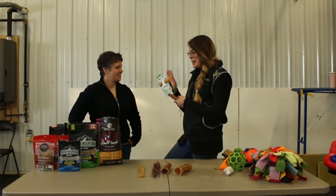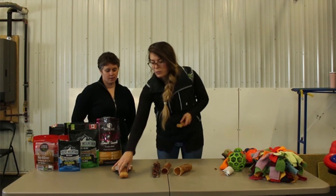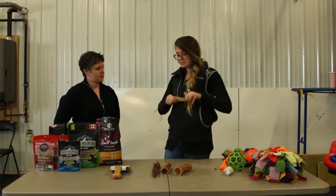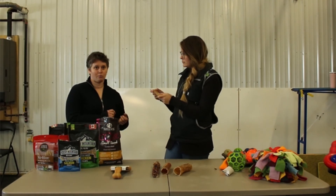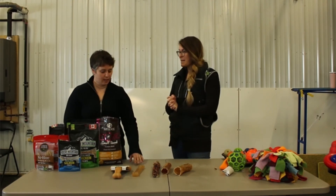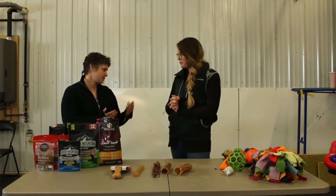A lot of people are against dogs chewing on nylon, which is understandable. This is quite durable — it doesn't bend or anything. For puppies, seniors, or small dogs, you can use this Nylabone, which is very flexible. One thing to mention for both: their recommendation is if your dog is chewing and takes off a chunk larger than about the size of a grain of rice or barley, it may not be the best option. If you're finding they're taking a piece that's too big, bump them up to the next level of difficulty.